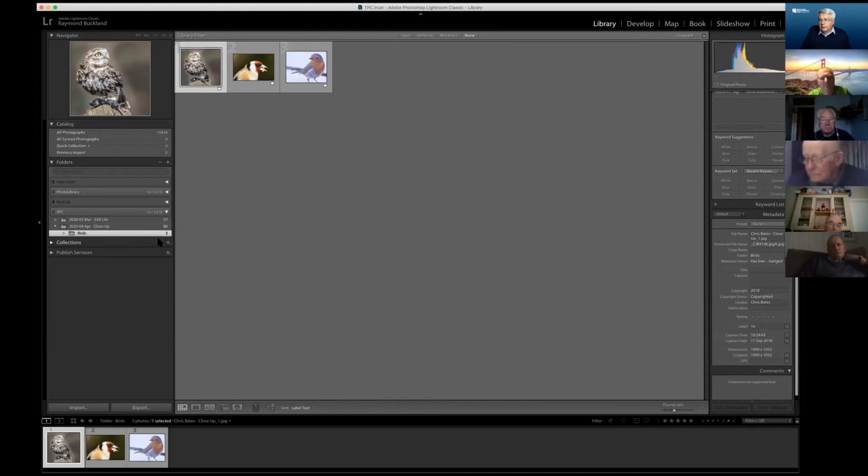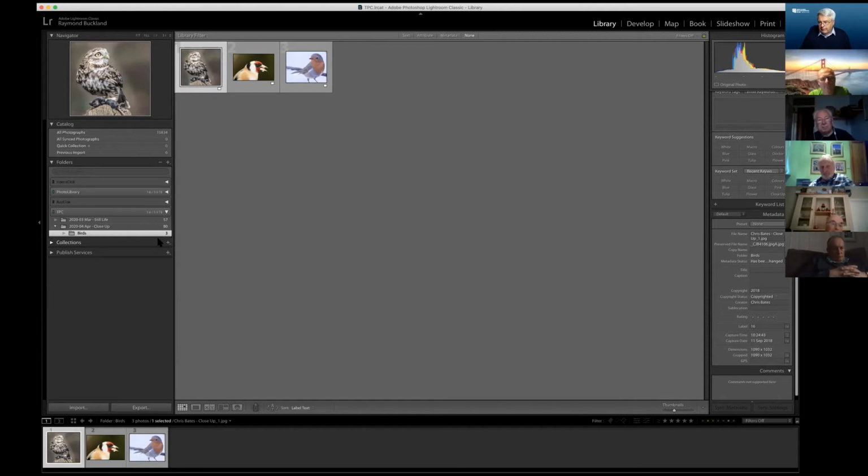If you don't, then the catalog gets out of synchronization. Now you can resynchronize it and there are ways of doing that, but it can get messy and you can lose track of things if you're not careful. So thanks, Andrew. I would agree with you. Once you've imported these photos, if you then want to move them, if you then want to rename them, if you then want to reorganize them in any way, do it within Lightroom, and then the integrity of your catalog will be maintained.